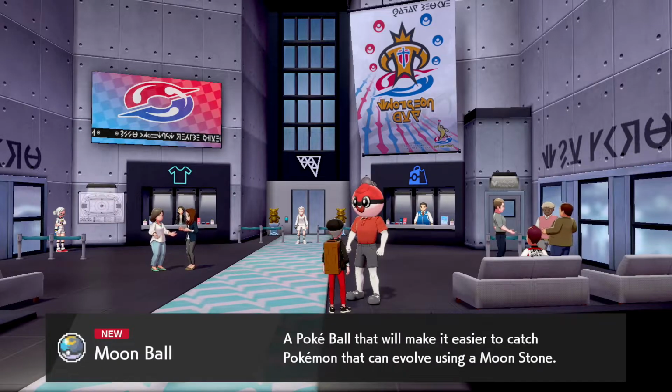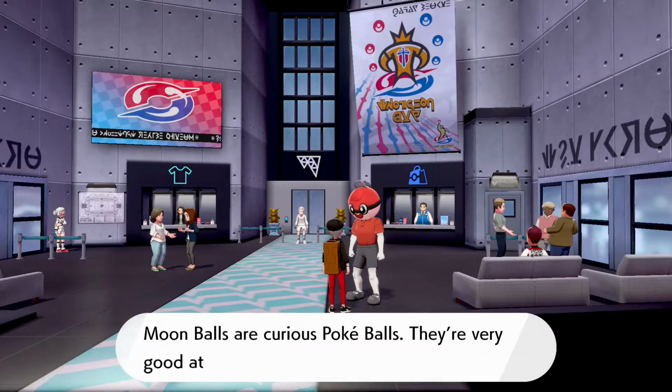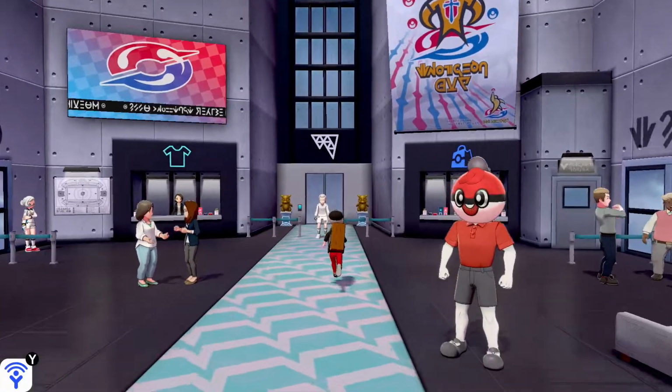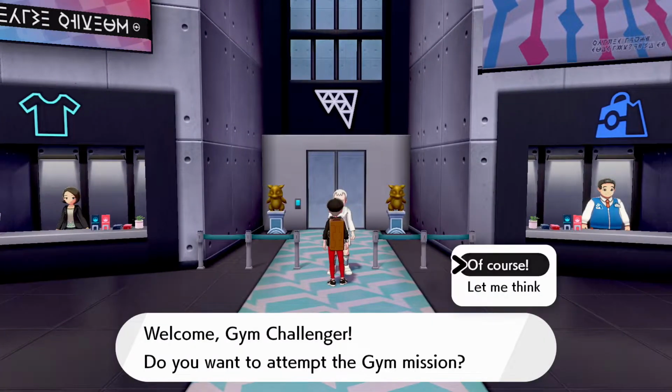Moonball. Makes it easier to catch stuff that evolves with a moonstone. Okay, that's really specific and random. I hate the weird one-off Pokeballs so much.